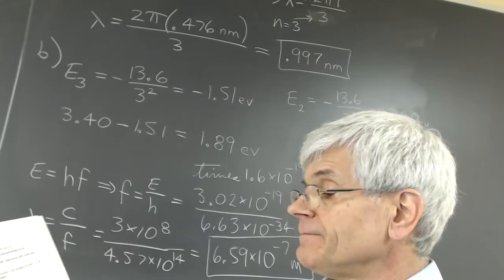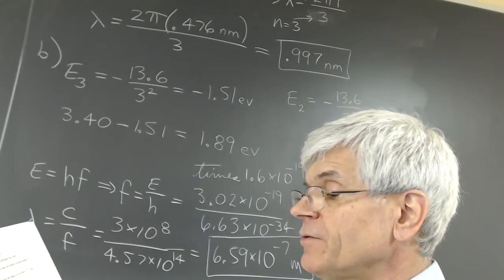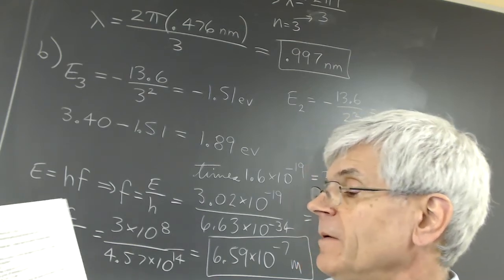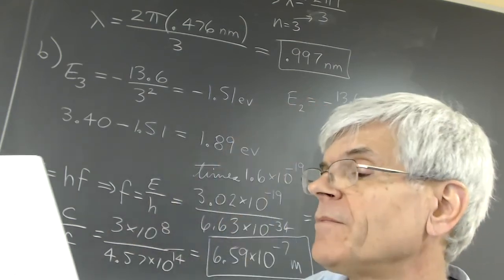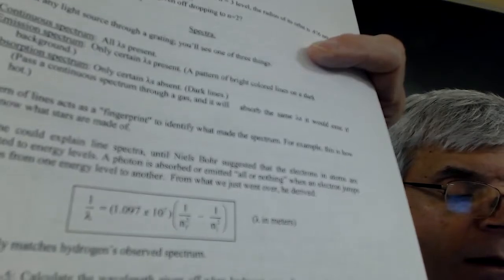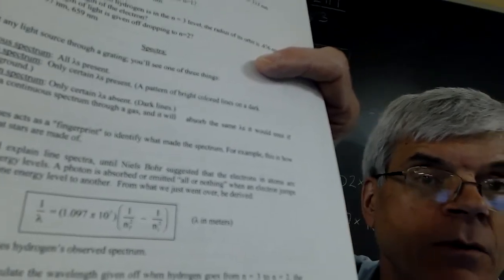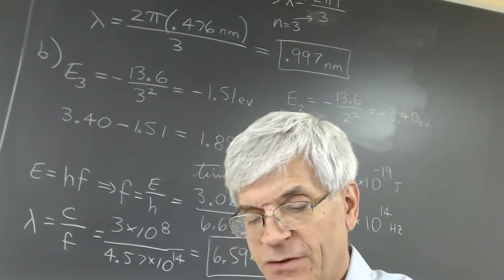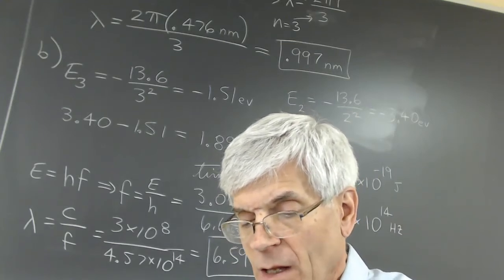Anyway, Bohr suggested the electrons are restricted to energy levels, photons. I've already said all of that. So based on doing this sort of thing, he derived this, there it is. The equation in the box, that's the wavelength, that's every wavelength there is in the spectrum of hydrogen, or at least the wavelengths in and around the visible part of the spectrum. It exactly matches hydrogen's observed spectrum.